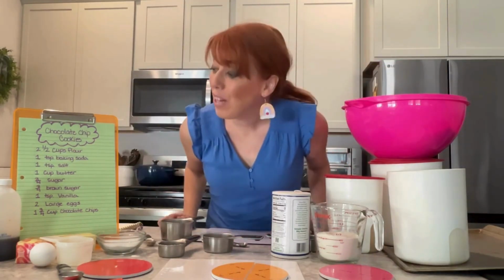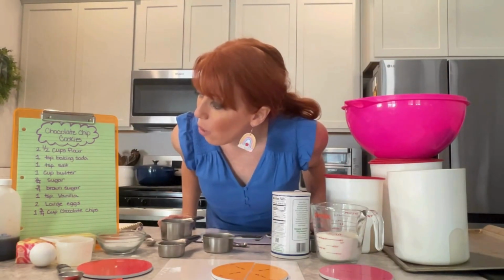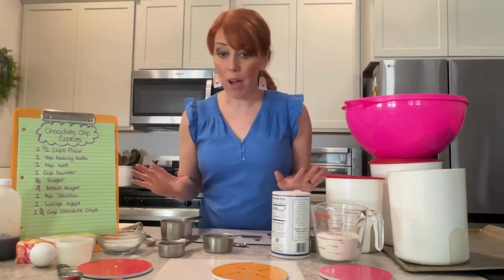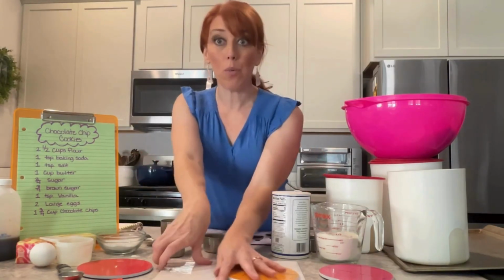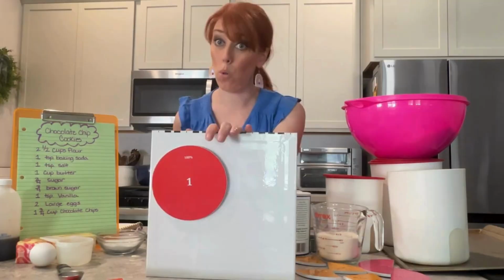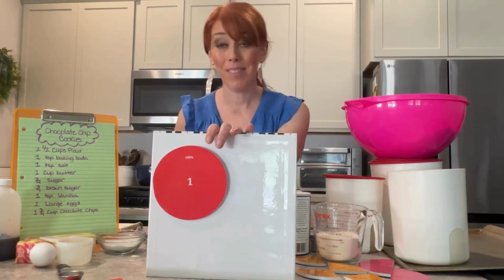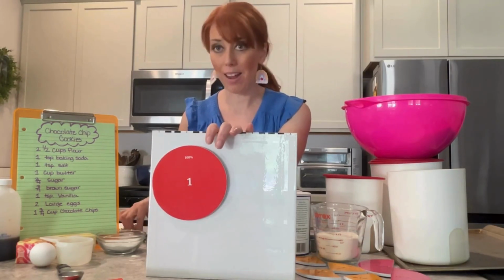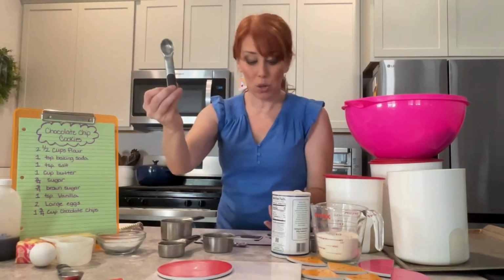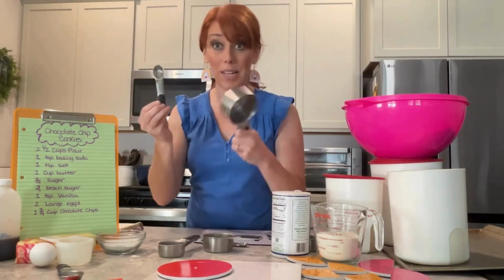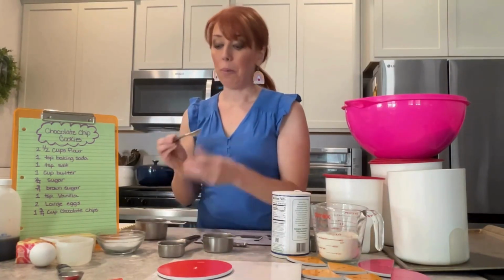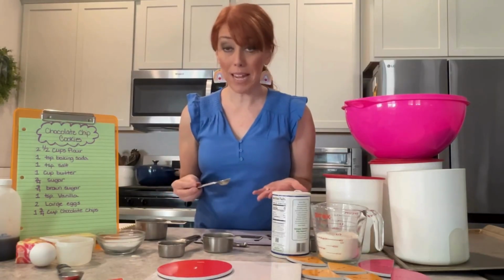Okay, if I look at my recipe, I now need 1 teaspoon baking soda. Let me look around at what I have here. I'm gonna start with my fraction tiles again. I need 1 whole again, but this time I need a teaspoon. Okay, here is my teaspoon. I am not gonna choose my 1 cup because that's a cup and this is a teaspoon. Okay, so I need 1 teaspoon baking soda.